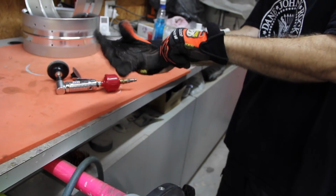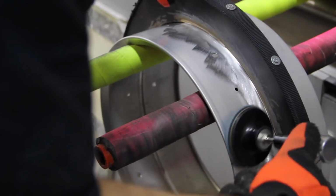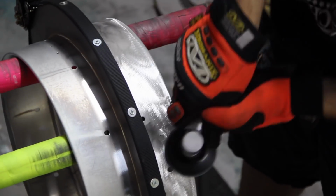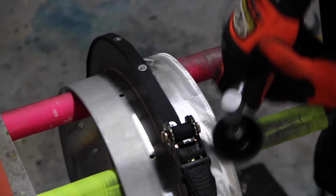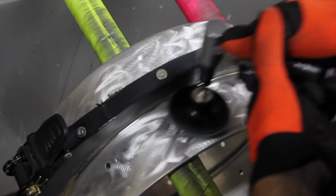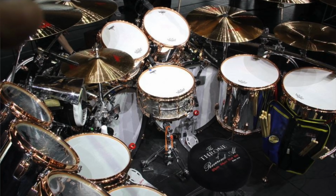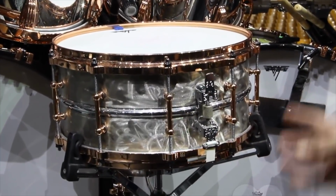The kit was mic'd up, and they listened to snare drums. And the ground Supraphonic was the one that was picked unanimously by Ed and Al. So the whole album was recorded on that snare drum, and that's been the number one drum touring. We used it on the 2012 tour, just as it was, with tube lugs and die-cast hoops. And then when we started making the 2015 40th anniversary kit for Alex Van Halen and Ludwig drums, we made the chrome kit with all copper hardware, which led us to the signature drum, which is basically that drum.